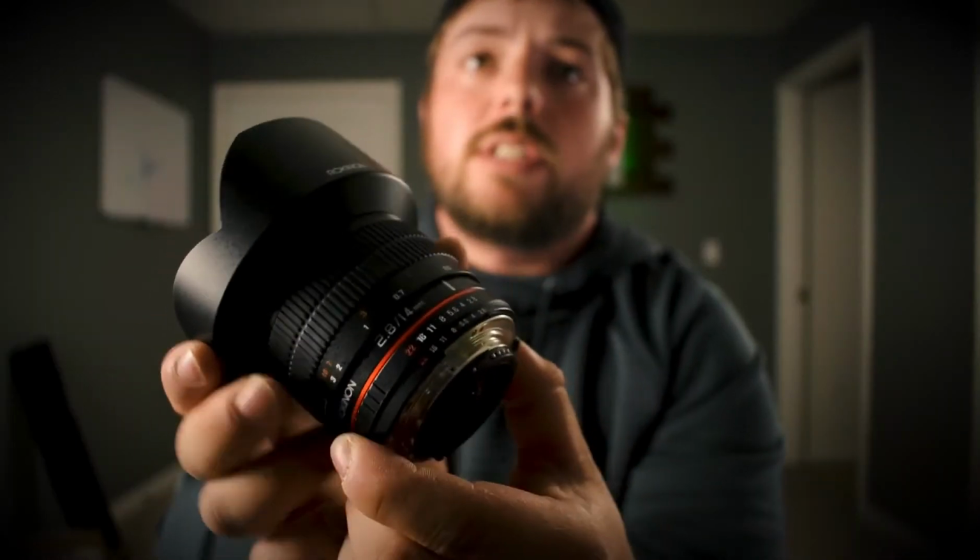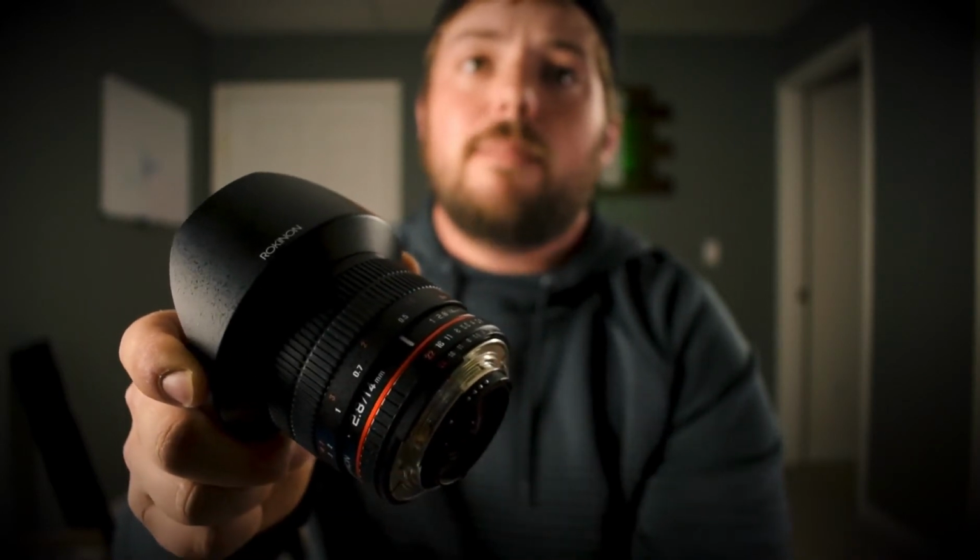So the aperture on this thing is a little bit different. You're not going to use the on-camera aperture functions. It's actually on the lens, and let me show you what I'm talking about. So this is the ring right here at the bottom of the lens that you're going to turn. As you can see, it goes all the way from 2.8 all the way up to 22 f-stop.